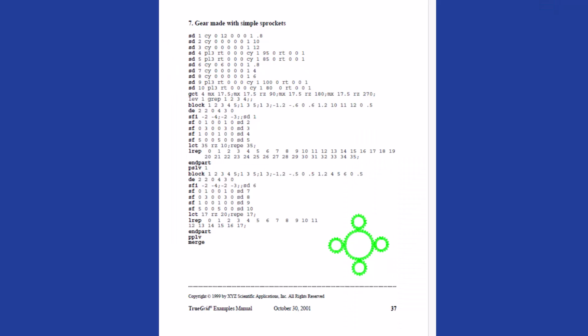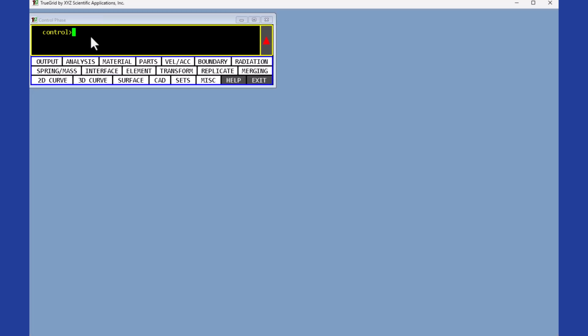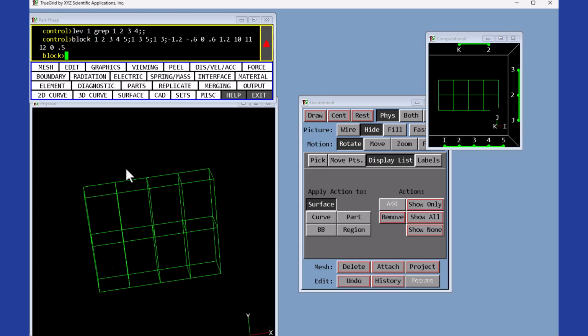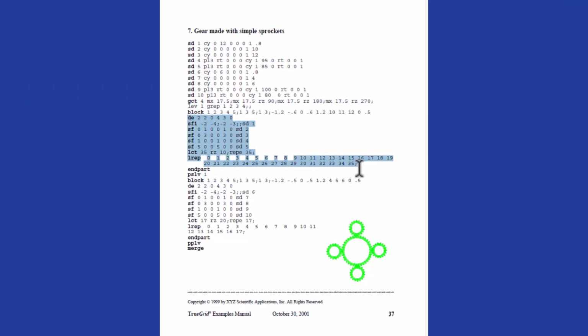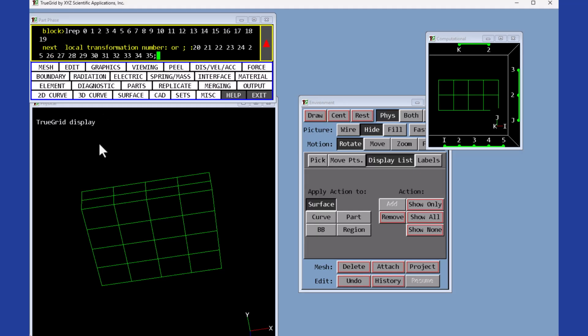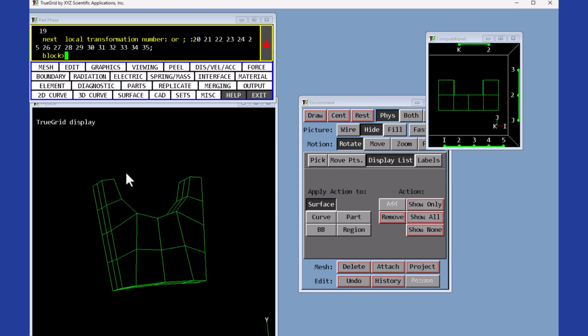I will use this example from page 37 to show you that step-by-step process. I'll copy down to the end of the first block, but I could have added surface definitions one at a time and inspected each, but I think you will get my point by copying blocks of related commands instead. This is a bit repetitive, so I'll speed it up.